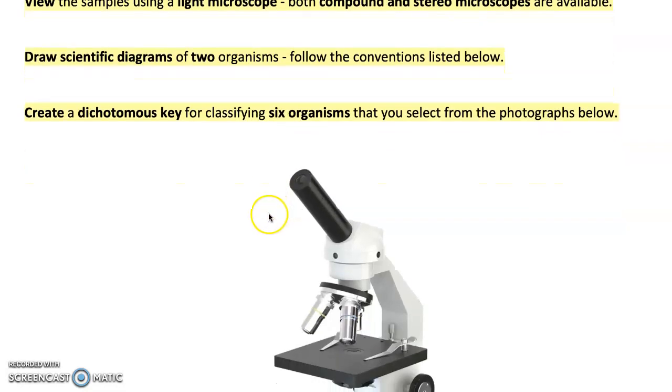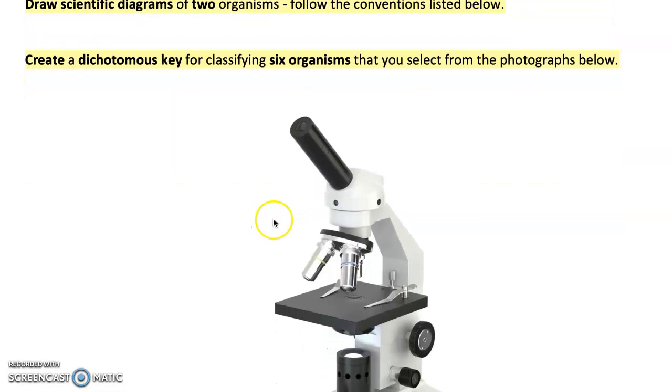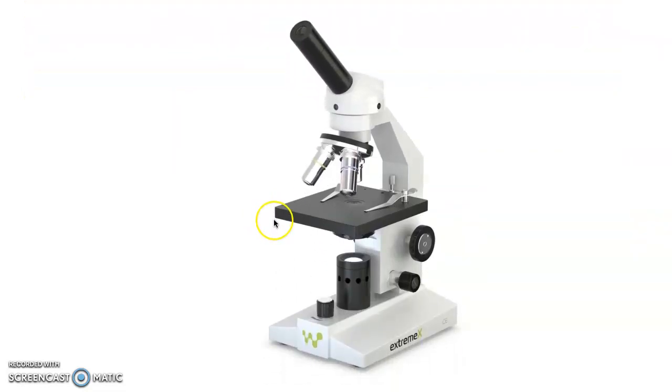As I said before, we have two types of microscopes. This one here is a compound microscope, and it's used for looking at prepared slides. You put your slide here on the stage, you have a light that shines through the slide, and it's called a compound microscope because you've got two lenses that you're looking through. This is the eyepiece, and it has a magnification of 10. Then down here you have your objective lenses.